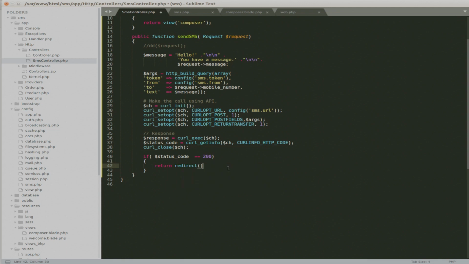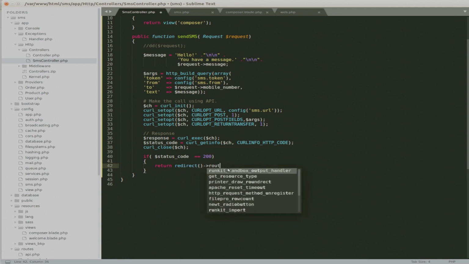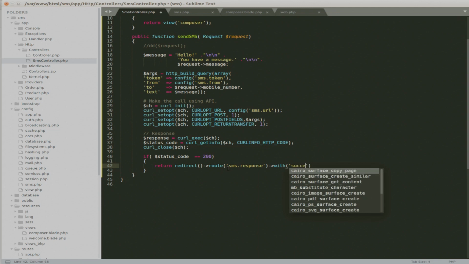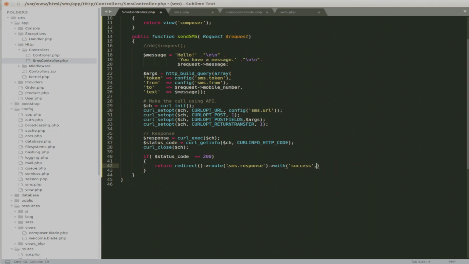So I'm going to redirect to a page. Let's create a route for the page. Let's say response, SMS dot response with message. Let's give a success message.